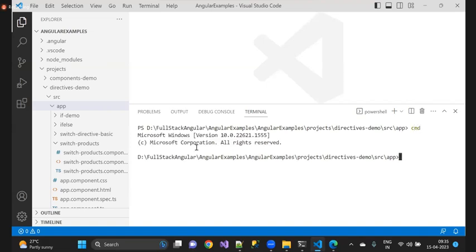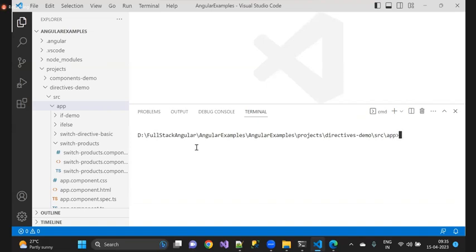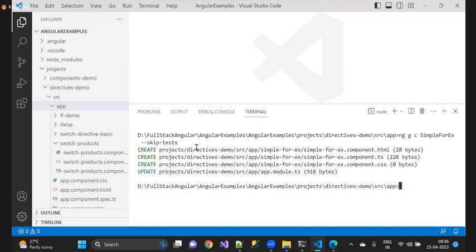So let me open my command prompt and generate a component with ng g c, a simple example. First, I'll go with a simple example to make you understand the syntax and how we are going to use it, and later we'll go with some good examples. Now I'll take a simple example here.